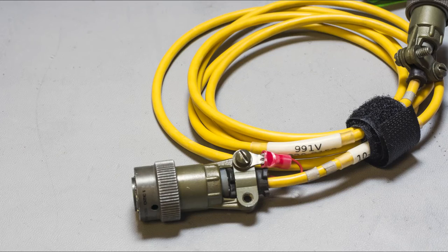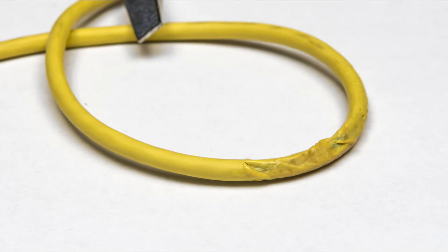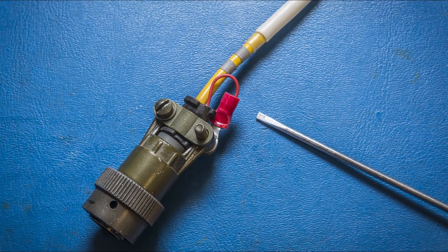What we see most often being returned for repair is missing screws, cables separating from the connector, cut cables, melted cables, crushed connectors, and the ground wire disconnected from the connector. There are probably several other ways a cable or connector can be damaged, but let's focus on some things you can do to prevent heartache during a job.